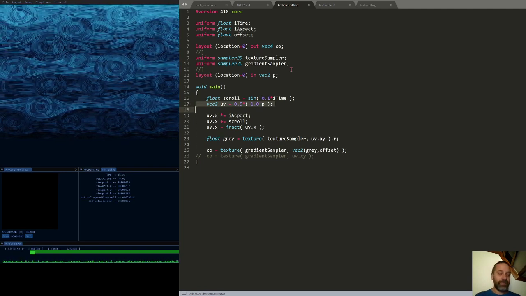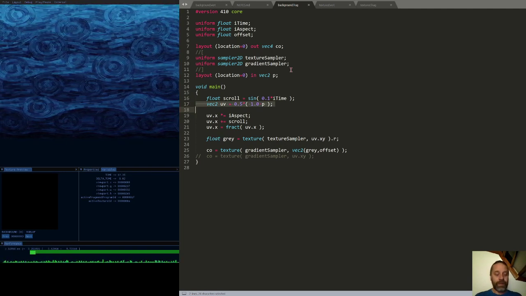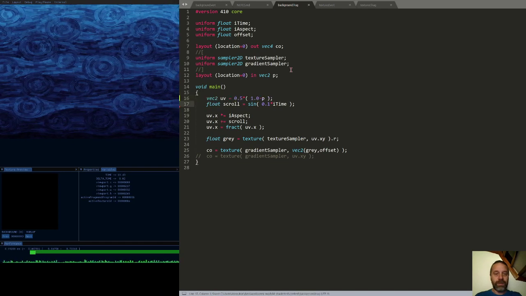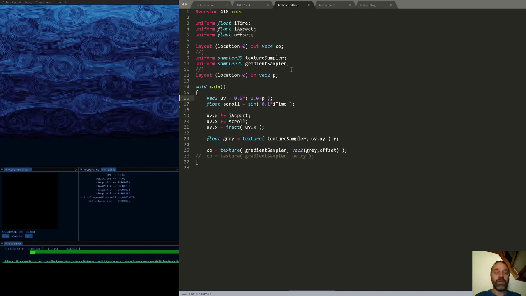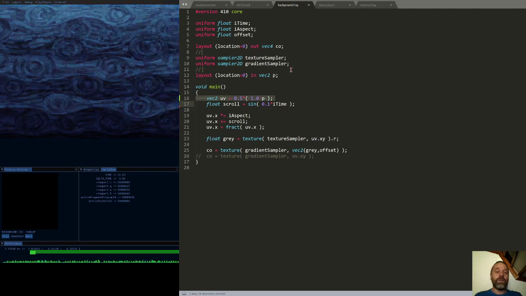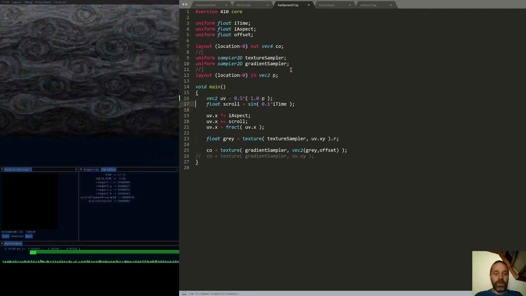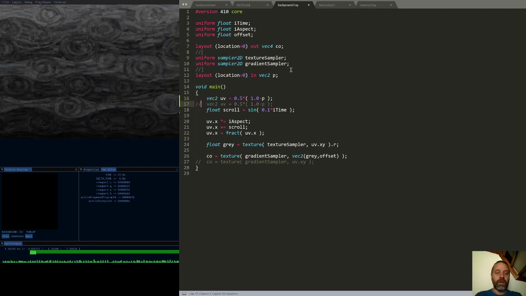So we do some shift magic here. Actually, let's put this here, and you see it recompiled. If we wouldn't do this, we'd have some ugly result.